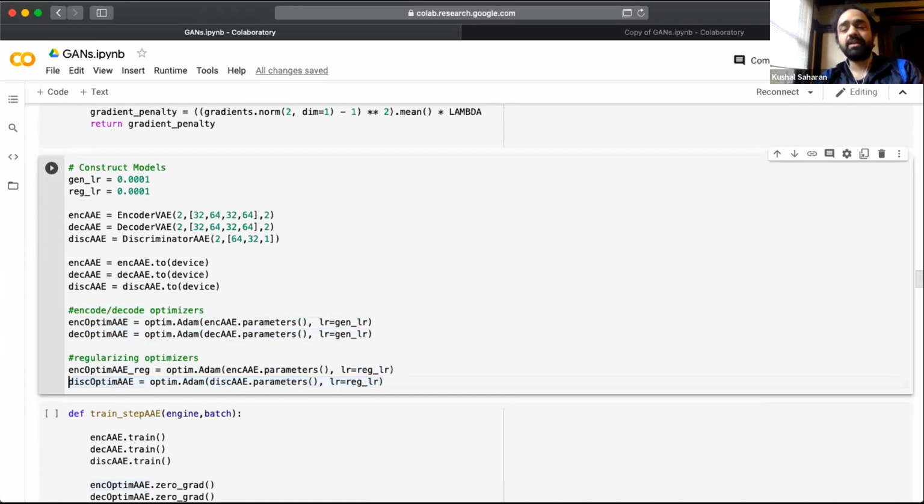So this in itself should in some way reflect the kind of issues that we're going to face when you try to train a GAN. We have at least two optimizers, even in a vanilla GAN, compared to a VAE, which just has one optimizer. So you're good: you can just train the learning schedule for that single optimizer, tune the learning rate, tune the weight decay, whatever you want. Here you have four of these. How do you decide which optimizer to use for these various components? That also becomes a question.